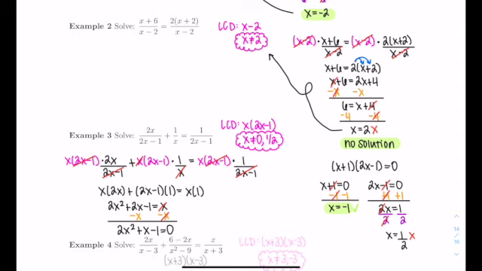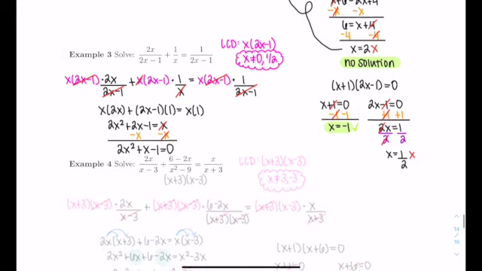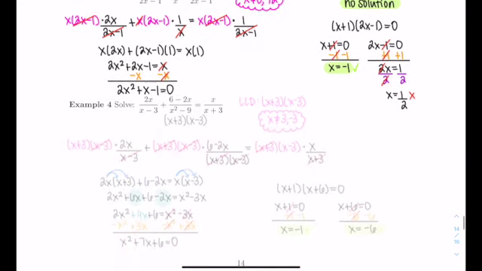And let's go ahead and try one more. We have 2x over x minus 3 plus 6 minus 2x over x squared minus 9 equals x over x plus 3. The first thing we need to do is factor the denominators. We didn't have to worry about this in the rest of them because they were already as simplified or factored as they get. And so the only one we really have to factor is the x squared minus 9. And that's a difference of squares. So it's going to factor as x plus 3 and x minus 3.